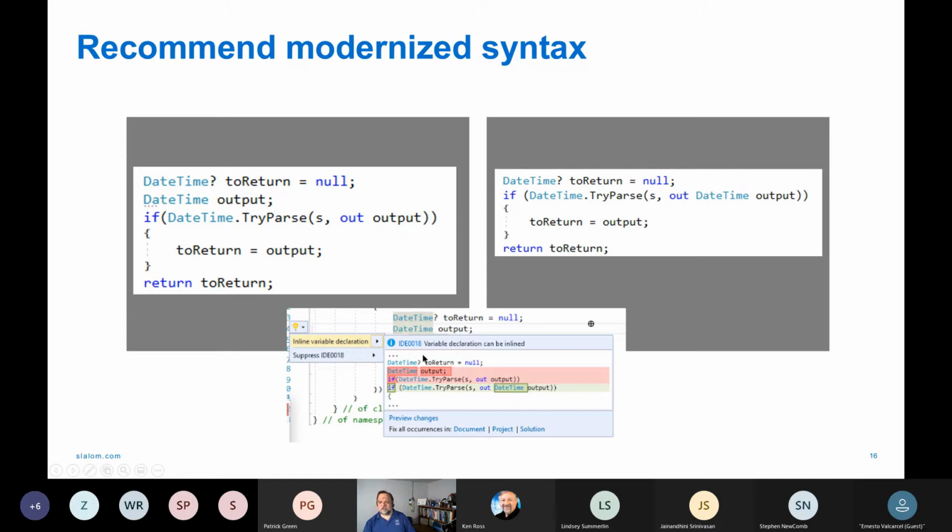And so one of the things that they added with Visual Studio at the time was to automatically have analyzers which can detect that there's a newer, better way of doing things, recommending that, and also telling you how you do that. So it's a great way of learning. I don't know how many times when I've used some of these static analysis tools that it recommends something I didn't even know was an issue. But as I look at it deeper and find out more about it, then I can say, oh, now I understand what's going on. This is why it should be better. And we can get better on our code as well at that point.